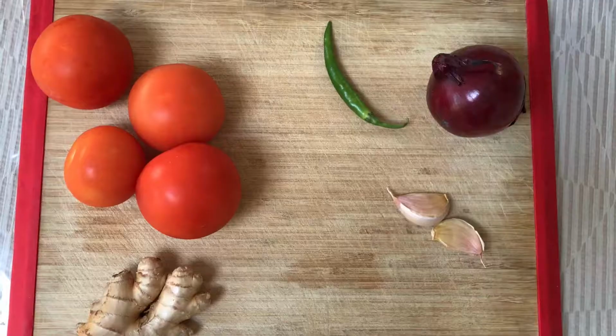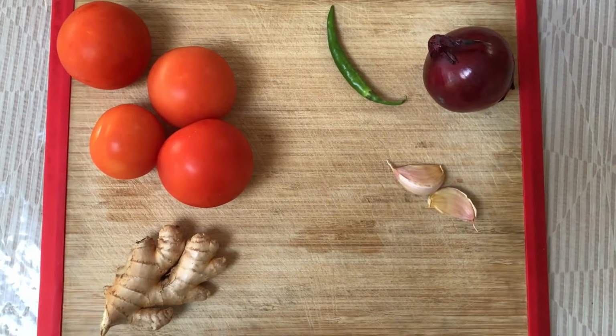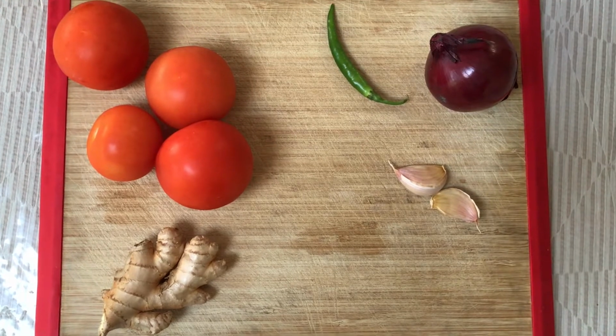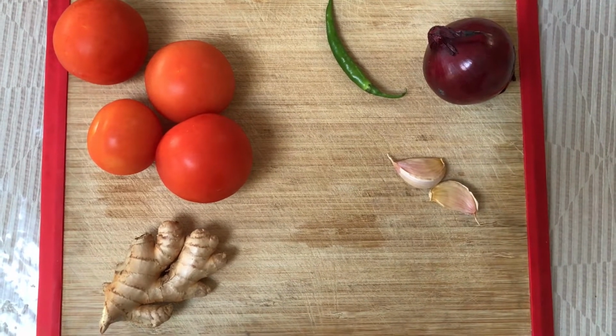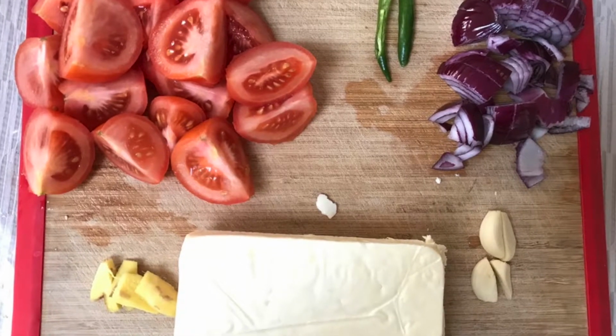So let's get started. For the ingredients, you will need 1 onion, 2 garlic cloves. Here I've used 1 chilli to keep it slightly mild, but if you want something a bit more hot, then go for it, add more chilies. Some ginger and some tomatoes.